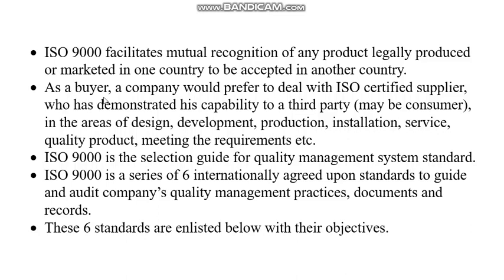So as a buyer, a company would prefer to deal with ISO certified suppliers. Most of the companies, if they are getting their supplies, their materials, their equipment from some other company, normally they will look for those companies, or ancillary units, or small scale units which are supplying to another company. Those people will be looking at suppliers who are ISO compliant. If they are ISO certified suppliers, then they need not bother about minor inspection at their level, wasting time, energy and money.